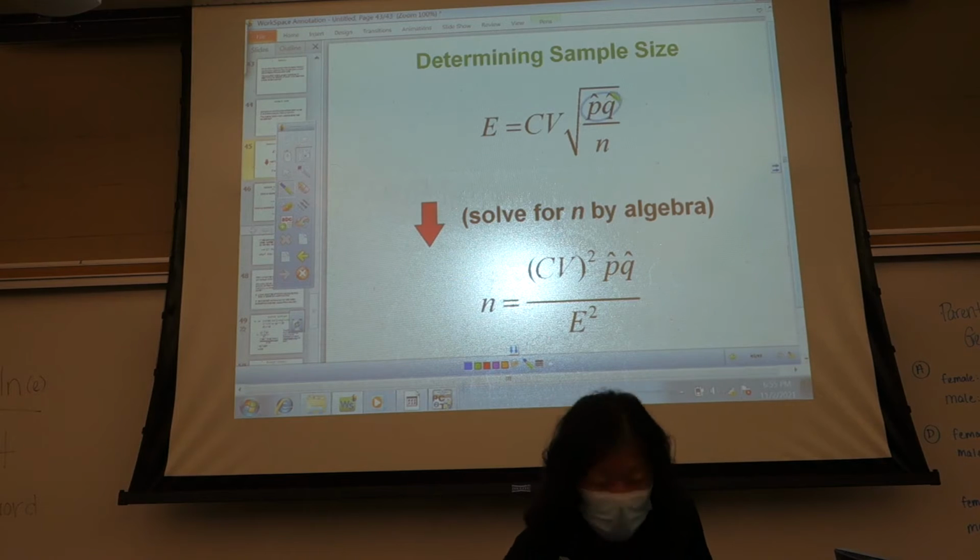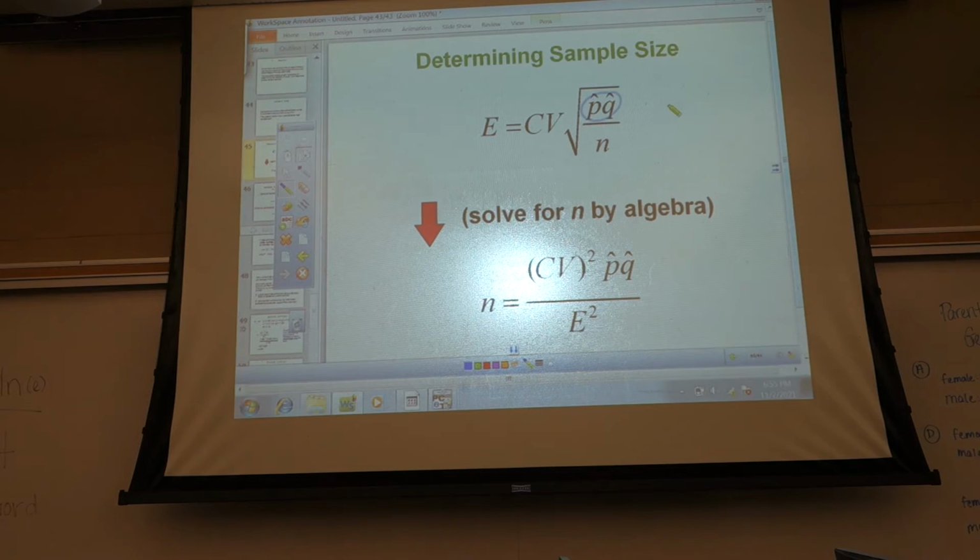How about my p-hat and my q-hat? Well, is it ethical for me to say, hey, I need my p-hat to be higher? Can I go around and tell people to say yes so I can make my p-hat higher? No, it's totally unethical. That's completely wrong. So you can't do stuff like that.